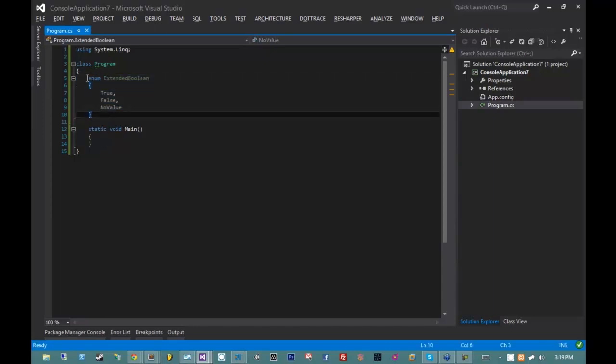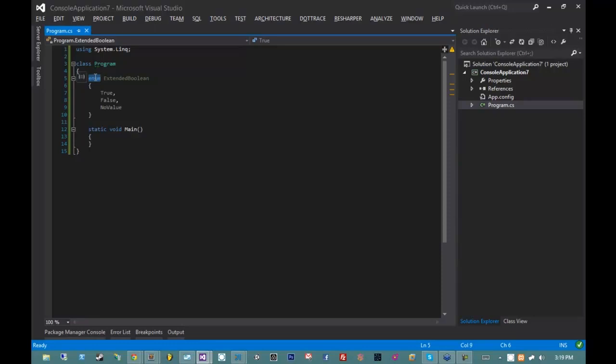So what's going on here? Well, we start off with a keyword, we put in an identifier, and we open up a curly. Again, that happens a lot in C#. The syntax looks very similar to maybe an if statement or a switch or even what we have up here in line 3. So it's a very common pattern in C# syntax. By saying enum, enum is short for enumeration. And in case anybody has heard the term enumerable by now, an enumeration is very different from an enumerable. They're not the same thing.